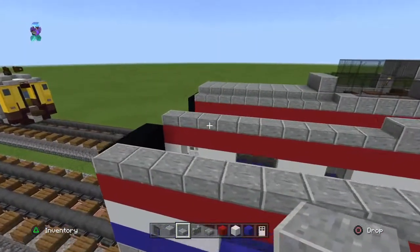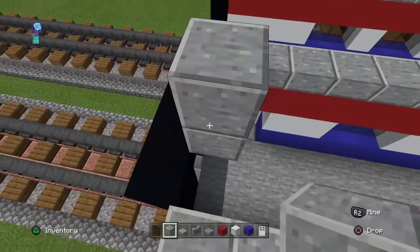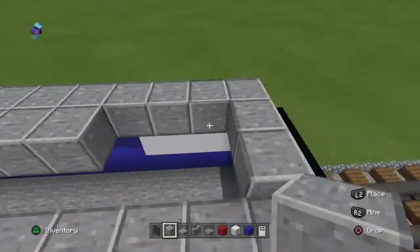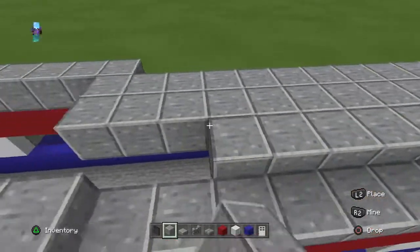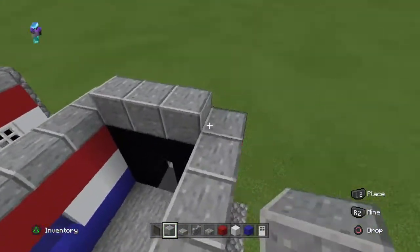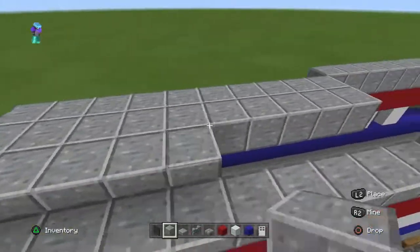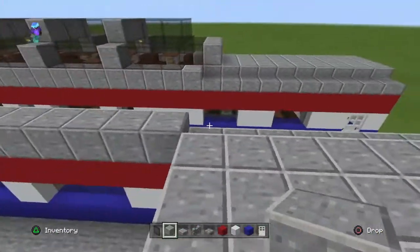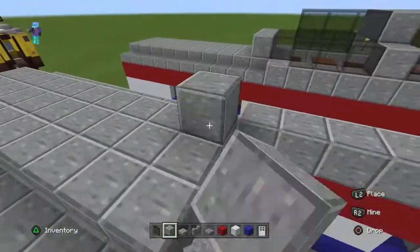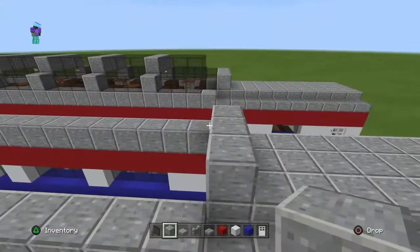Like that. And then in between this, you want to add polished andesite, of course, but up to right where the polished andesite starts. Do the same for the other side as well. We got 3x10 for the front. Like that, and then right on top of where it stops right here, place 3 blocks of polished andesite on both sides, like that.